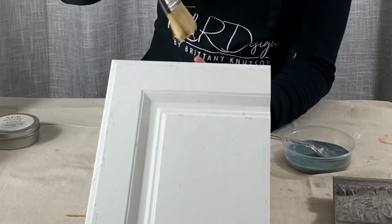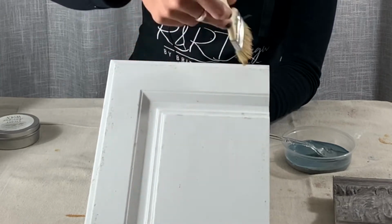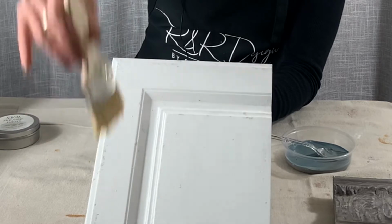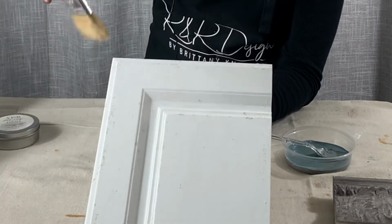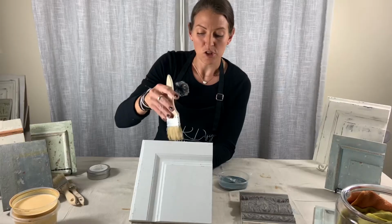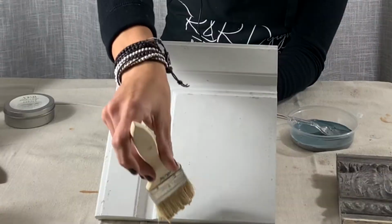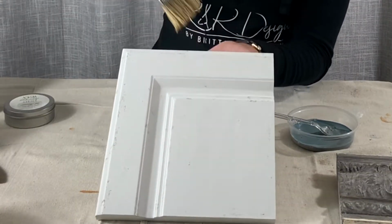And then what you can also do is, let's say we want a little bit of that lighter color showing through maybe towards the center or towards the middle of the trim work, right? We can just pounce it like this, which makes a nice organic shape at the end that'll chip off. Or if you want to, you could even do just a light stroke of a brush vertically. Just like you see on some antiques, they have that vertical kind of discoloration. Whatever you think you would want that light color to come through like.